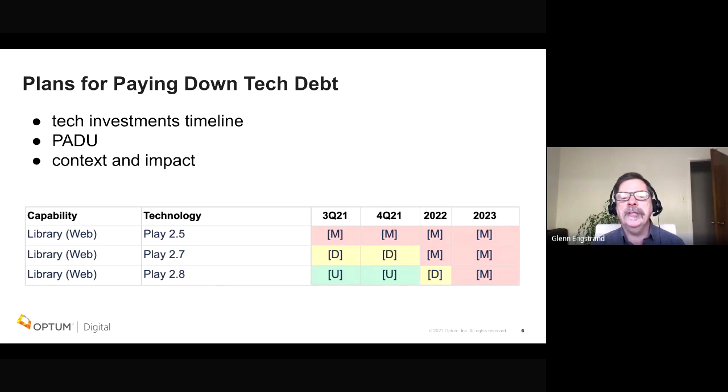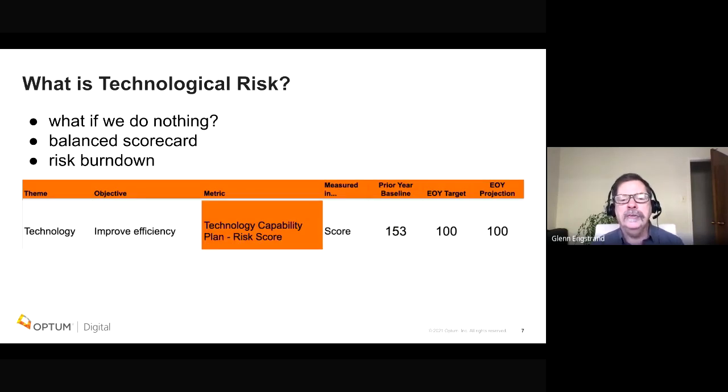Portfolio-driven plans signal the intent to pay down the other forms of tech debt, such as refactoring large code bases or splitting up monolithic services into many smaller services. In addition to the community and portfolio sections of the TCP, there's also a visionary introduction and a section calling out the product areas that currently have the most risk.